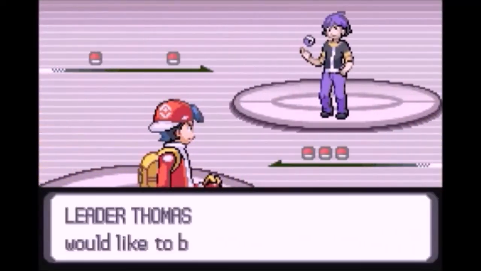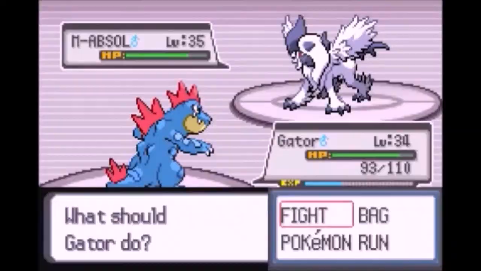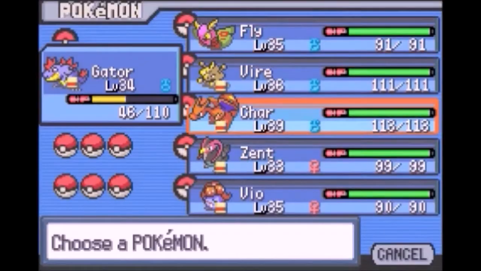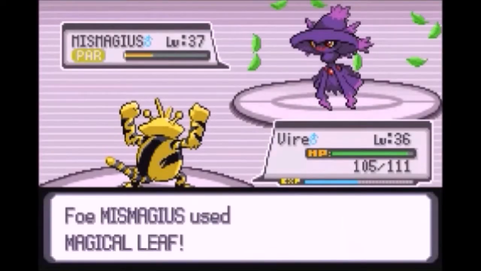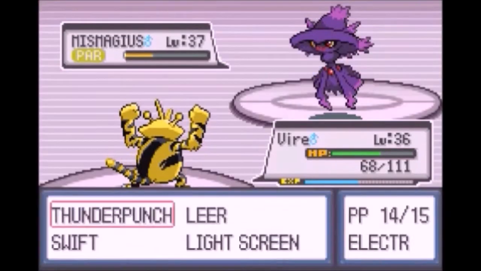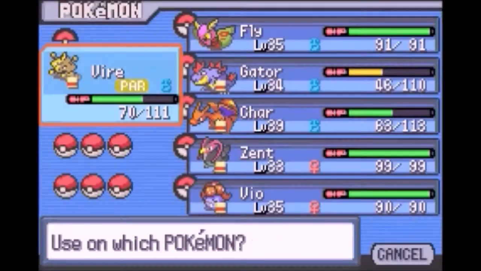But I ended up finding Thomas, who of course was the gym leader of this town, who's going to be using Ghost, or Dark type, I believe, actually. He had a Mega Absol, and it didn't take me too long to take that out. This Miss Magus was causing mega problems. Really scared of this thing. This is where I knew I should have grinded more, but I just didn't. And I was super scared of losing somebody here.